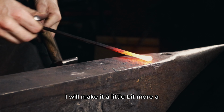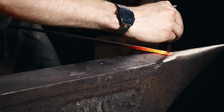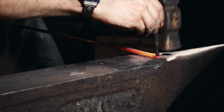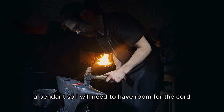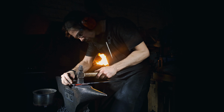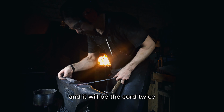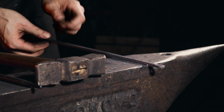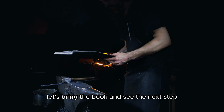I will make it a little bit wider, since it shall be a pendant, so I will need to have room for the cord, and it will be the cord twice, so I will need it to be 4 millimeters. Yeah, but there we have it. Let's bring the book and see the next step.